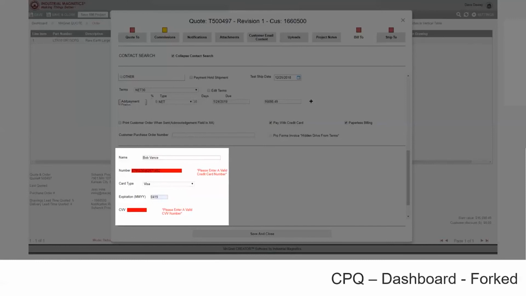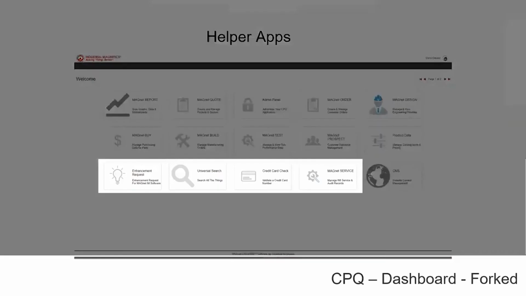In the interim, we obviously want to use this sooner, and so we've basically plucked that functionality out and made kind of like a little helper app, which we call Credit Card Check, and that's brought the number of bogus credit cards down to practically zero for our credit manager. So she's happy. So we'll continue to use that until we push the workflow further down into creating orders.